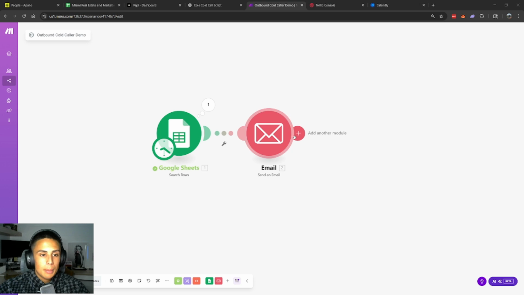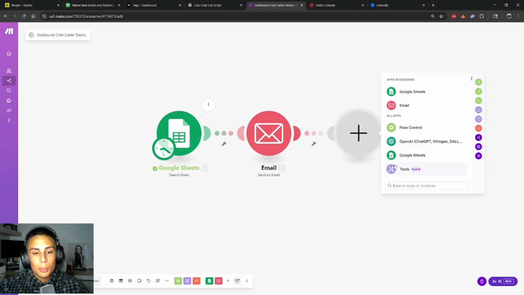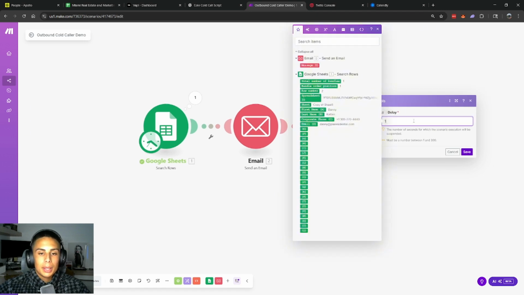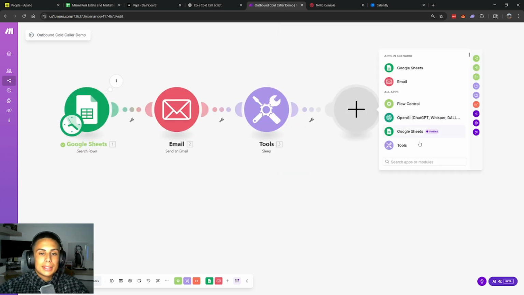Now, next step, I like to put a wait module right here, because we don't want Cole to immediately call them right after the email. If the chances that they are looking at their inbox, it'd be nice if they already looked at the email, because then Cole has even something better to work with. So I like to set it to the max duration of 5 minutes. Now, next step is to actually call them.